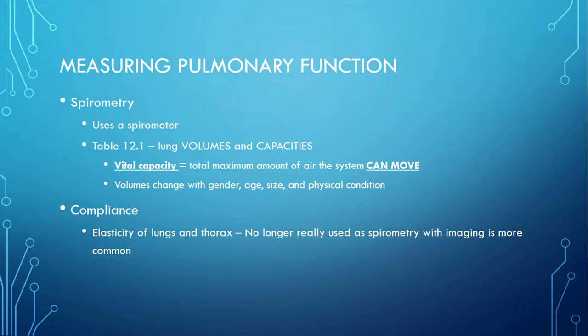Okay, we also have a residual in there which we never fully get rid of. No matter how much we breathe out and keep breathing out until we can breathe out no more, we will always have air in our lungs. So the vital capacity is how much we can push out and how much we can pull in. But there is always a reserve to add on to that, which is our total lung capacity. But our vital capacity is how much we can pull in and push out.